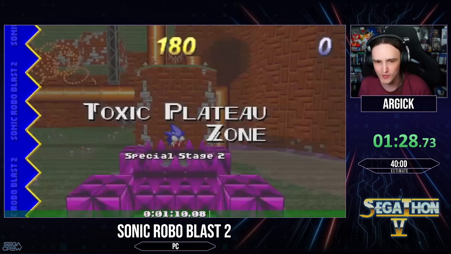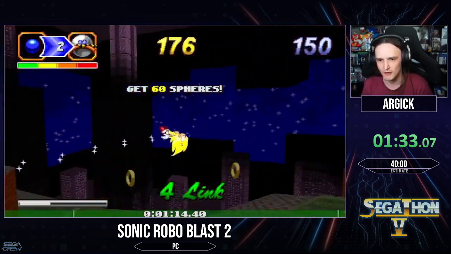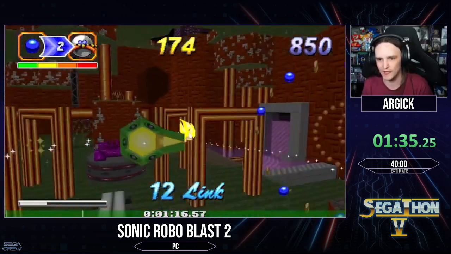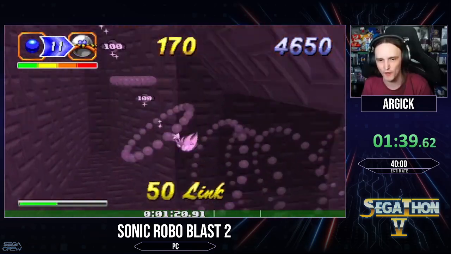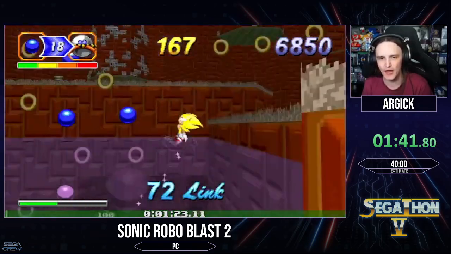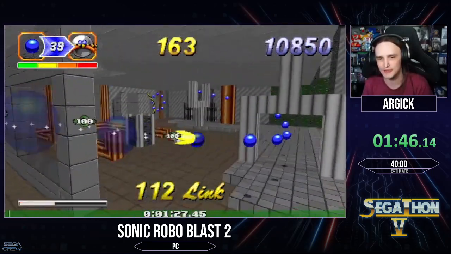So, come down to the Toxic Plateau, as we're going to grab ourselves 60 spheres on this one. So the amount we had in the last one, we need to get it on this one. We're going to boost our way through towards the end of it, and we are going to go down. These stages will vary in difficulty, they will vary in length, and they will vary in different gimmicks in that too.